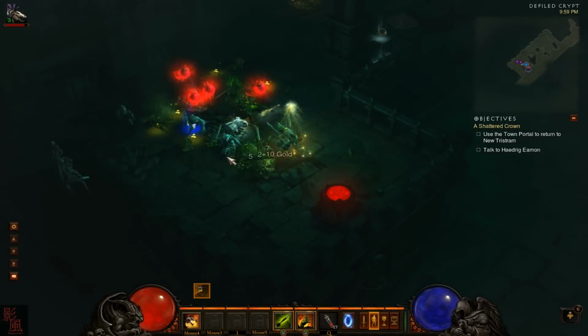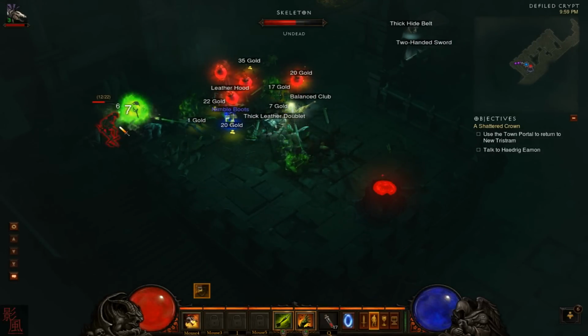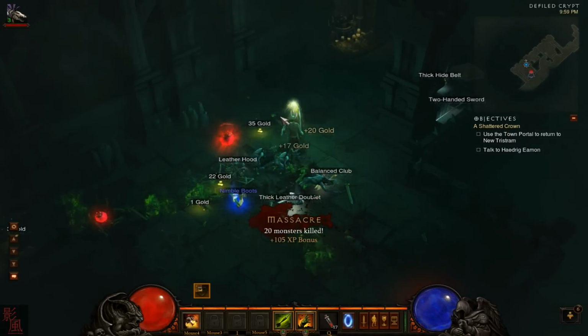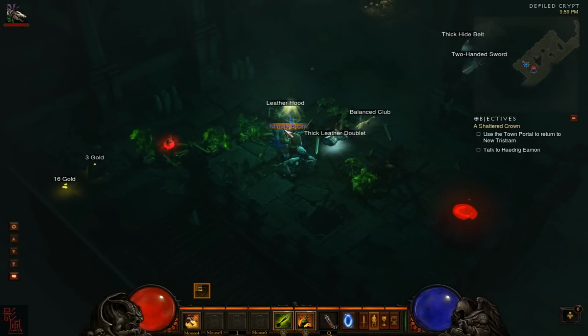So that's one thing to keep in mind: even though I'm not taking a lot of damage, every now and then I should look out for a health globe to make sure that my dogs don't die, since they benefit from them.